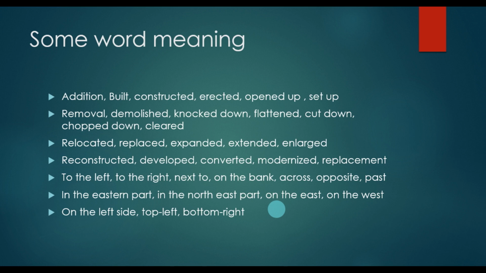If you use general basic vocabulary, like built, removed, and such types of words, it really makes your essay good, but not the best. If you want to get a good band score, you need to use a variety of words. For example, if some structure is added there, you may use added, addition, built, constructed, erected, opened up, set up. Restaurant is opened up, and restaurant is set up. Park is opened, park is set up.